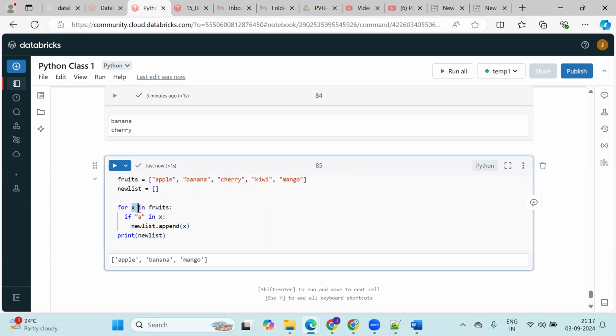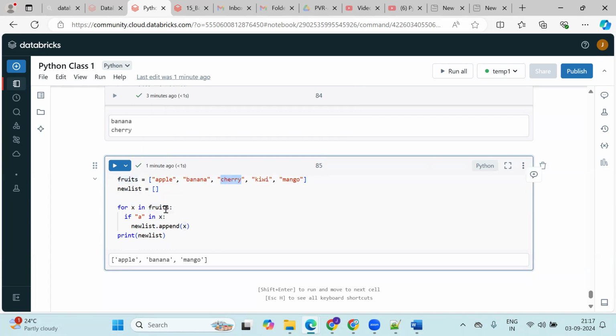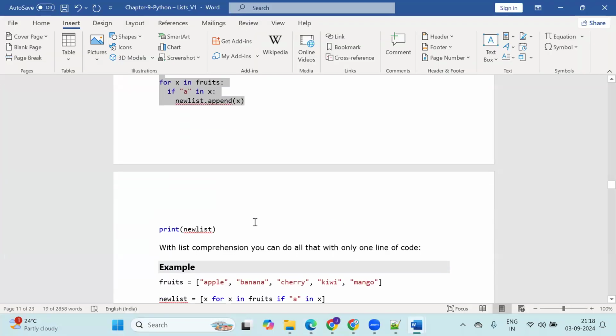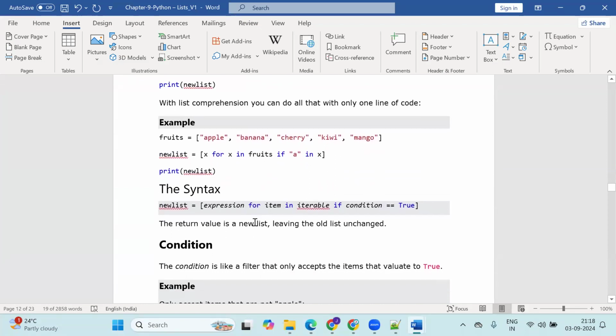The second value, two, is the index, and two in fruits is cherry. So is A there in cherry? No, it's not there, so it will not append this one. If you add an if else condition, that will be printed. Otherwise, wherever it finds A one by one, only those will be printed. So this is what we have. Like this above query, you can write it in this way also.